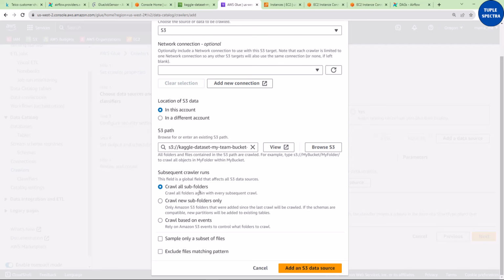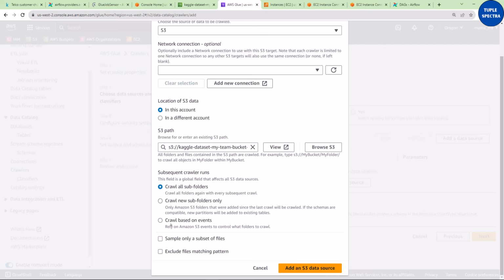But in this case, let us just say crawl all subfolders. Some of these things you just need to play around with if you don't really understand what's going on. This one says crawl based on events: rely on Amazon S3 events to control what folders to crawl. One can also create an event to decide which one you are going to crawl.